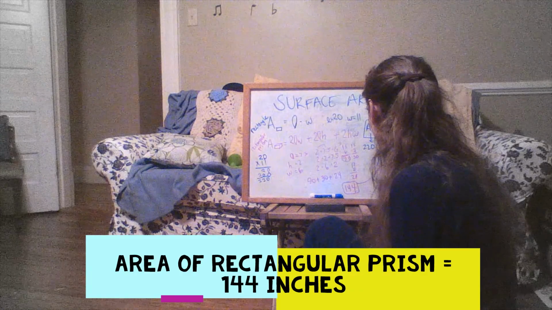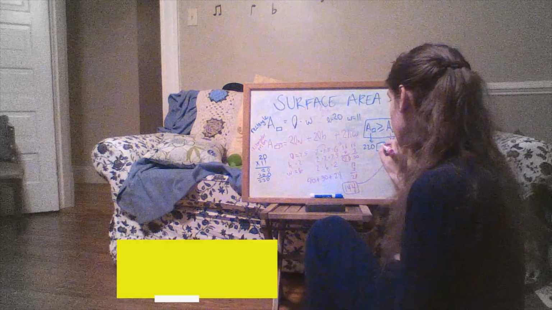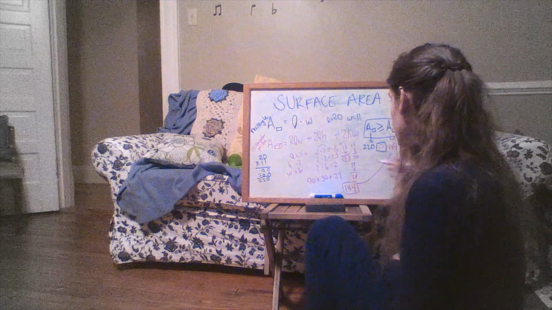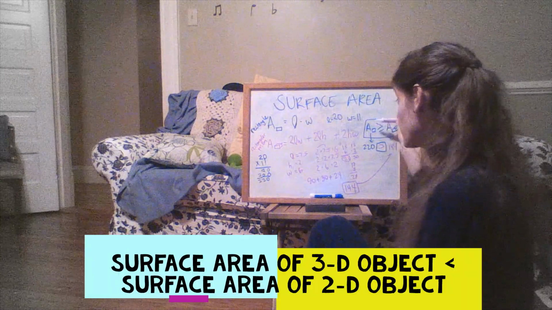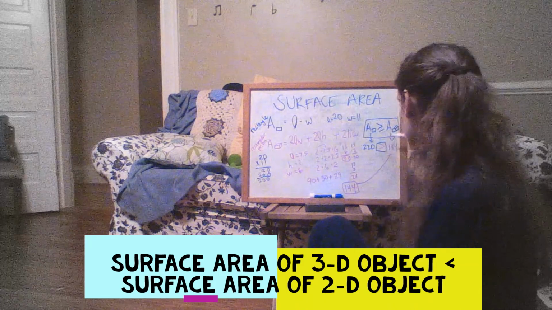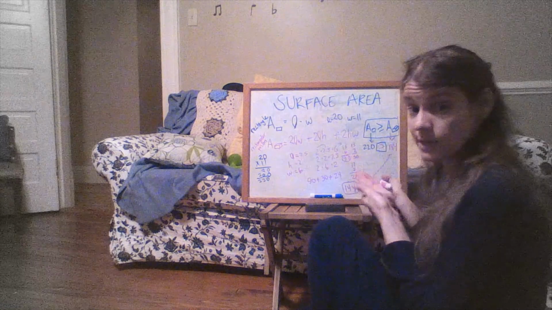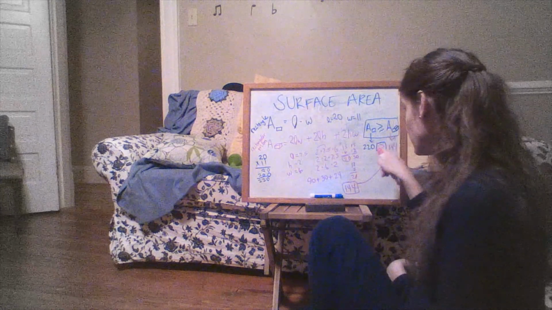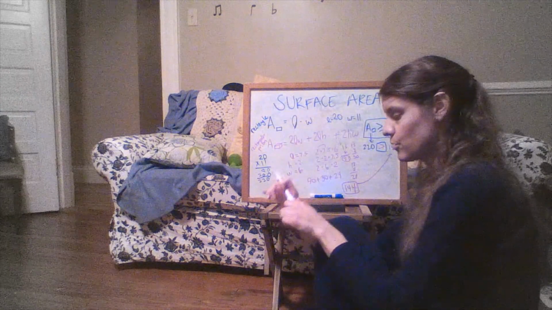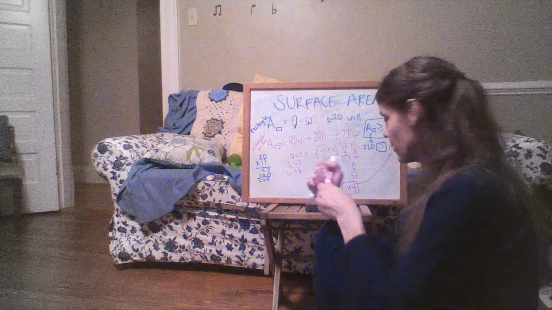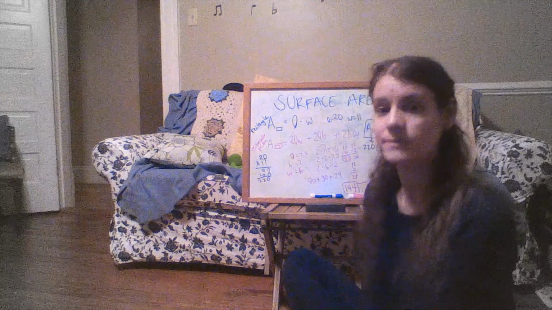So we're going to write this number over here, and that's going to be the surface area: 144. Okay, and so I will say that that is less than. Our surface area of our 3-dimensional object is 144, and our surface area of our 2-dimensional object is 220. So because it is less than, and our inequality is looking for it to be less than or equal to, we're going to be able to use the length of wrapping paper that we have cut to wrap up the gift. And so just for all intents and purposes, the last step is that we are just going to wrap the gift.